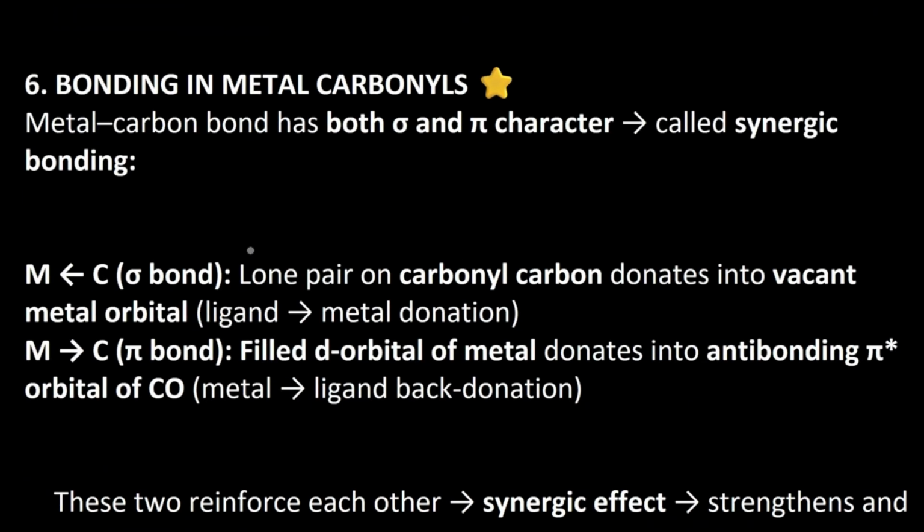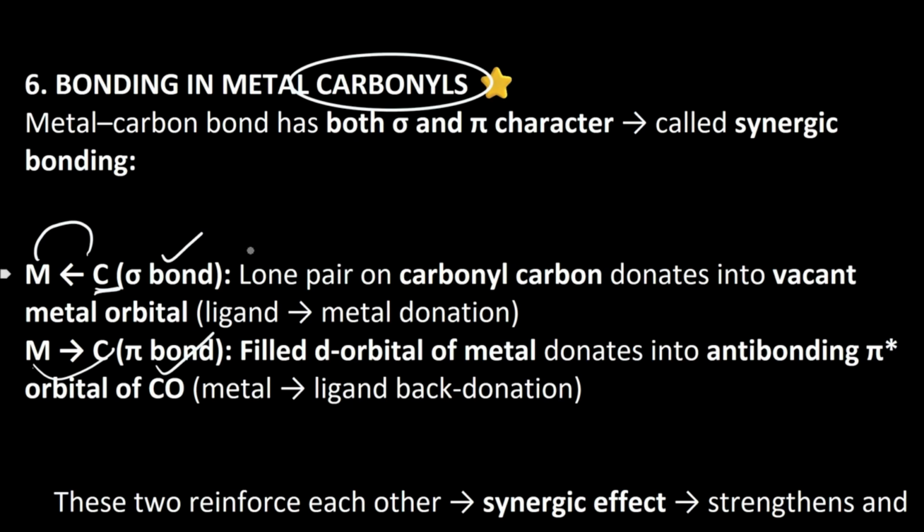And bonding in metal carbonyls. Remember one thing, in carbonyls I have an empty orbital, and obviously in metals also I have empty orbitals. The carbonyl ligand will donate as usual to the metal's empty orbital. But since the carbonyl is also having an empty orbital and the metal is having electrons, it returns the gift. It's just giving us a return gift. So that makes the bonding stronger, right? The ligand carbonyl to the metal is the sigma bond, and metal to carbonyl is the pi bond.